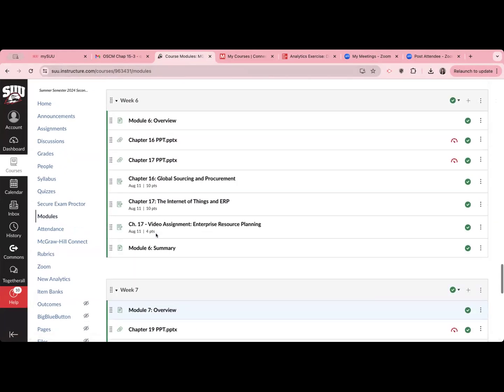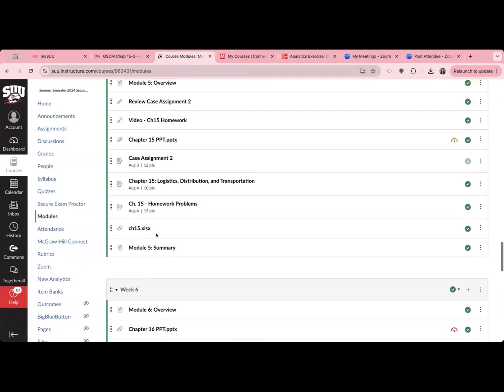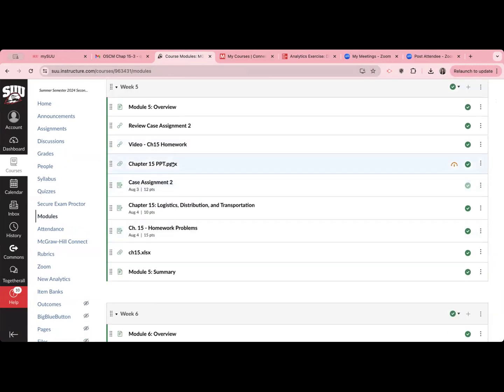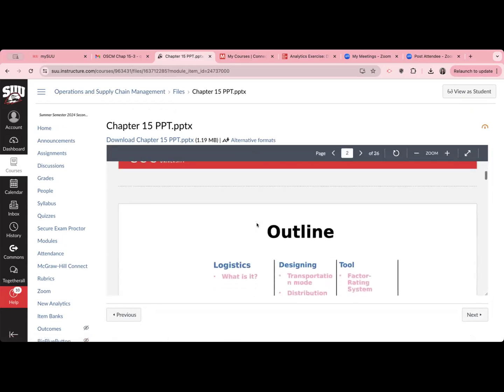So this is what you will meet. You just need to open the modules and make sure you find the PowerPoints for each chapter. And you open it and take a look at the PowerPoint slides, and then take a look at each of them.